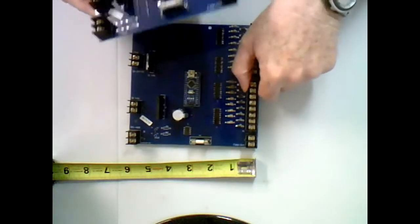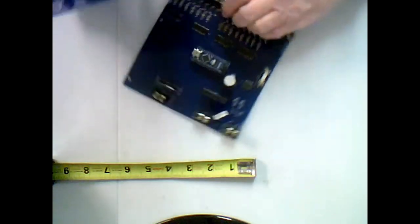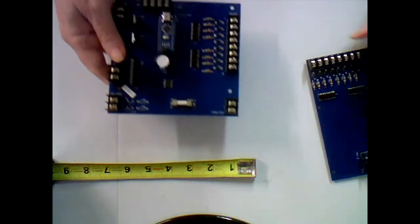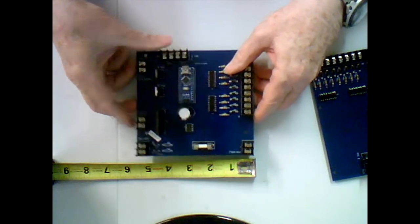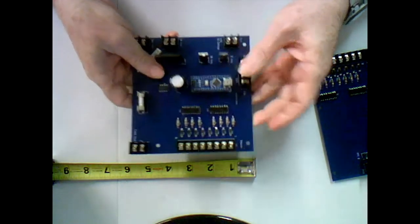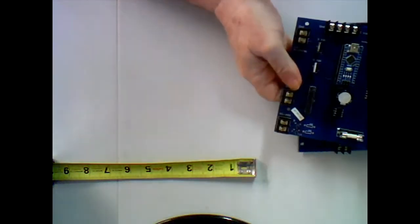Let's see what size these are. 6 inches by 6 inches square for the 16 input card. And then I'm down to about 5.5 inches by 5 inches on the 8 input card. So it did downsize slightly.